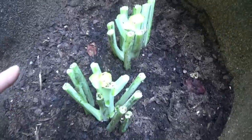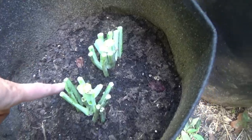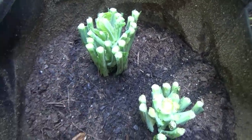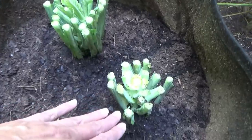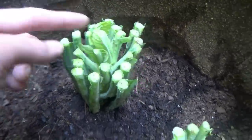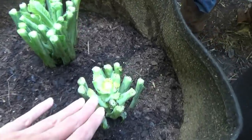Over here, nothing really. Maybe a few little things, but I'm thinking maybe I cut mine off too short, because if you look at these and these, this one was longer than the other one. So maybe I cut these off too short. This one's definitely got new growth going on here. So if that one produces and these don't, I'm thinking that's what I did wrong. I cut them off too short, maybe.